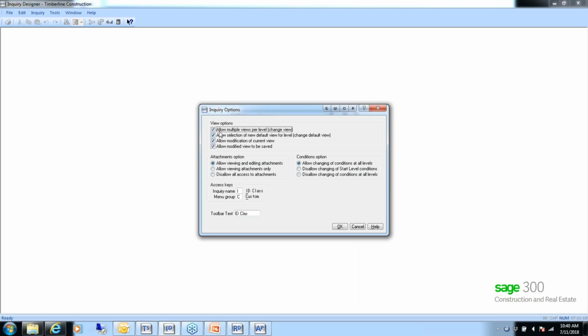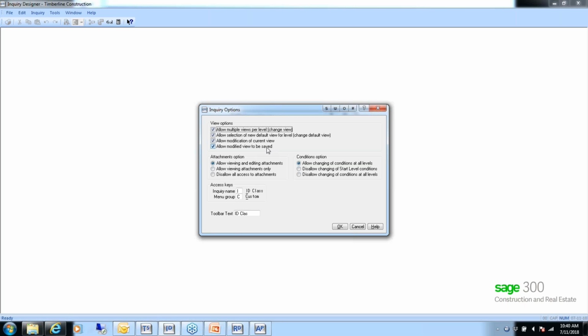So the defaults in ID are set to allow modifications. See all these checkboxes here? We're allowing multiple views per level. We're allowing new default views, meaning we can change them. We're allowing modification of a current view and then allowing the modified view to be saved.